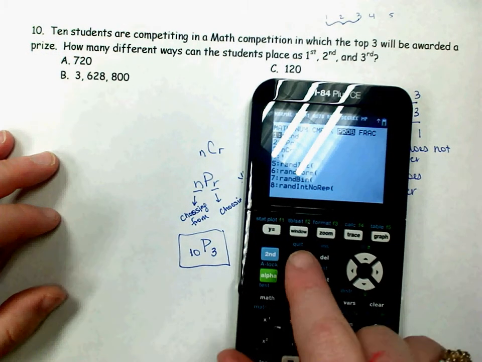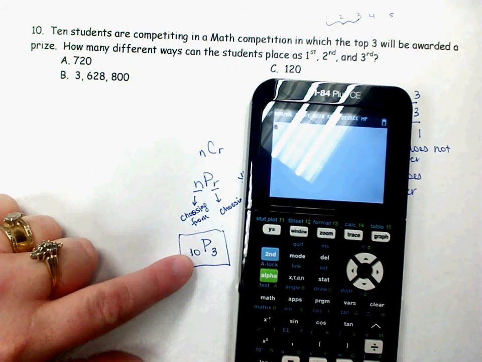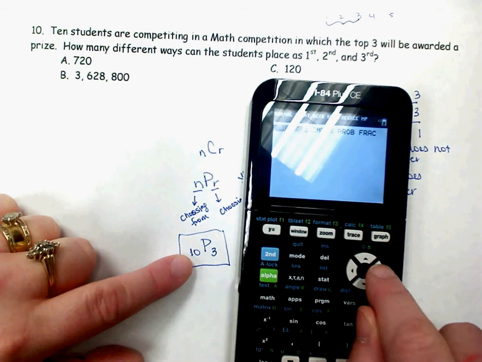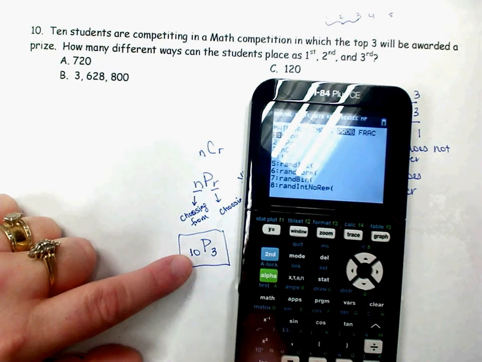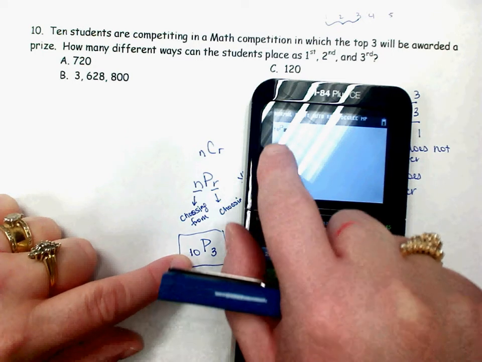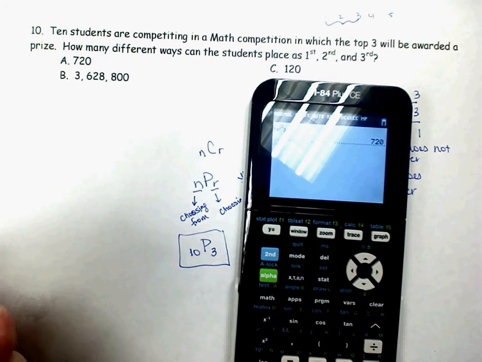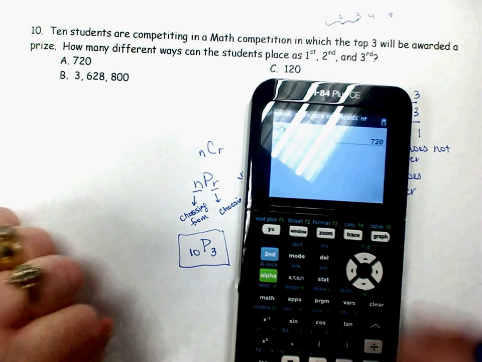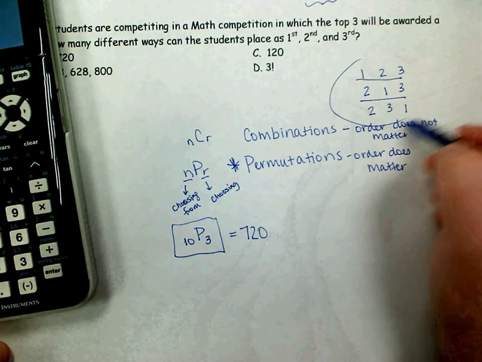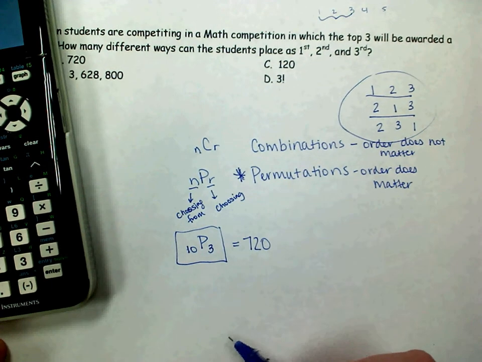You're going to have to go back to your original screen first, and you have to type in your n value first. So I'm just going to type in 10 on my blank screen. Then I'm going to go to math, scroll over to probability, go to number 2, which is nPr, and do you see how that 10 became my n value? And now I just need to put in my r value, which is 3. And now my calculator does the formula for me, and it tells me there's 720 different ways that could happen. So that's why this is not a good way of doing this on your ACT Aspire. You just would not have enough time to come up with 720 different possibilities.